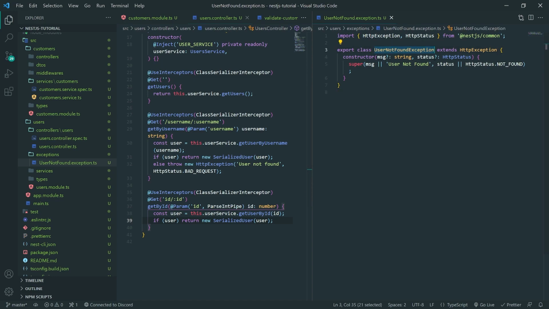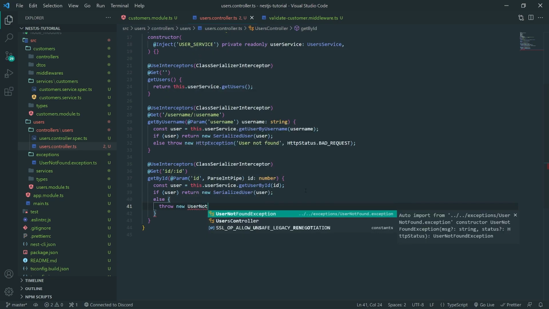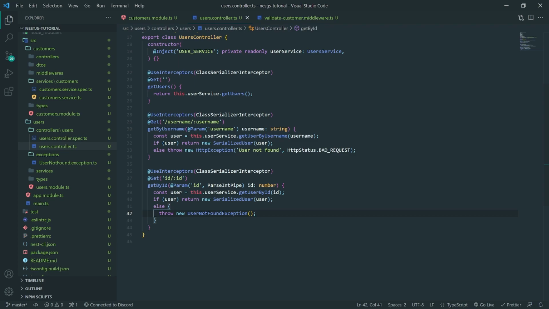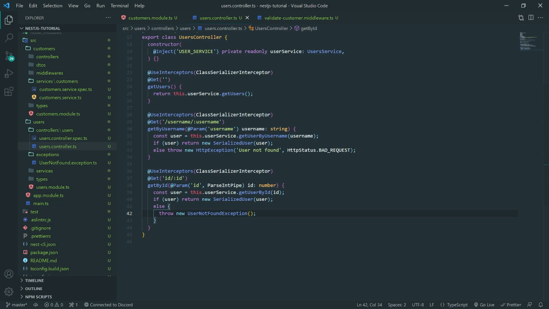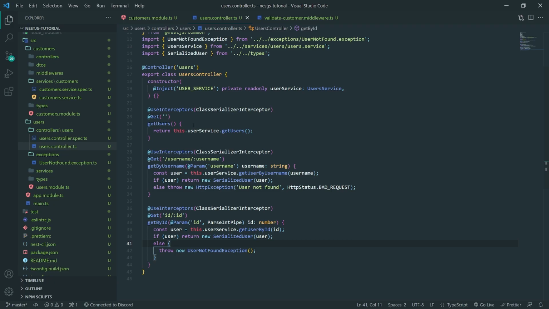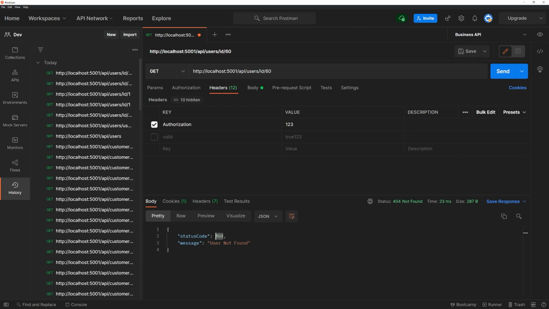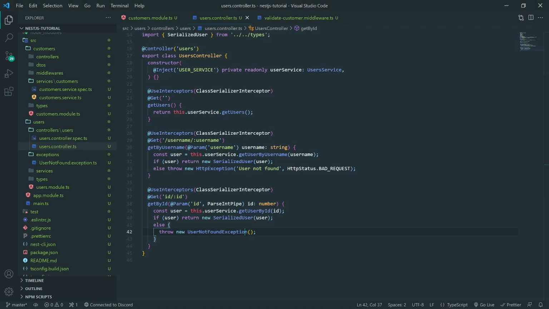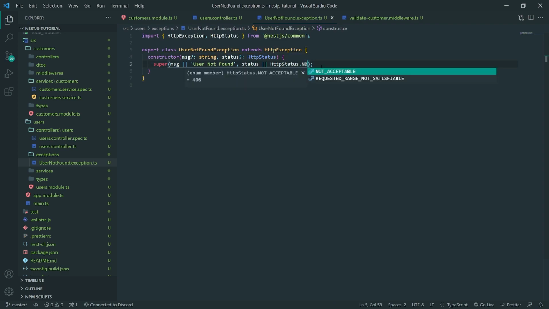So this gives us flexibility. If we want to override the message, we can. If we don't, then we can just have the default message. So let's go ahead and test this out. Let's do else throw new UserNotFoundException. Since we had those arguments in the constructor as optional using the question mark symbol, we don't have to actually pass in anything to the constructor. Let's go ahead and test this out. You're going to see that it gives me a 404 user not found. I think actually it'd probably be better if we used bad request instead.